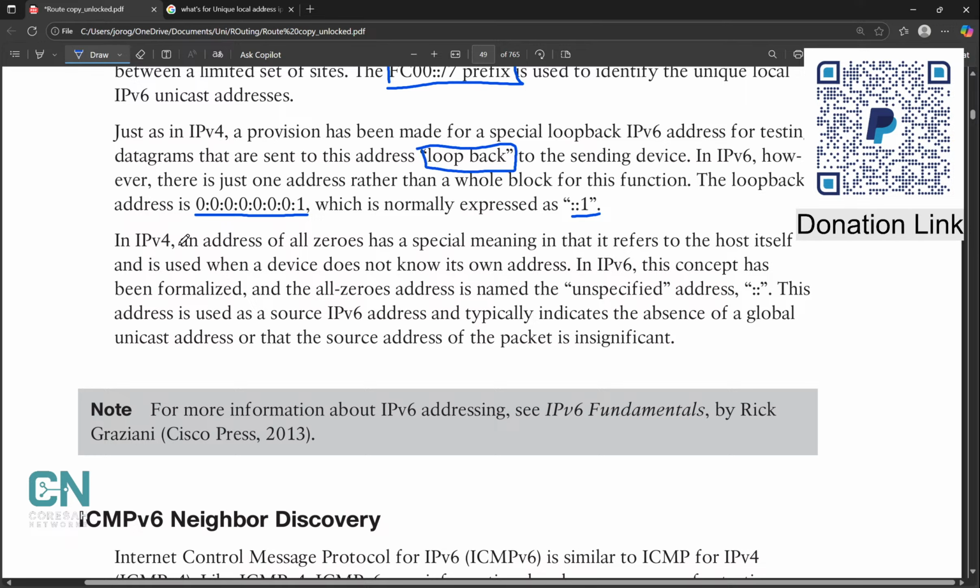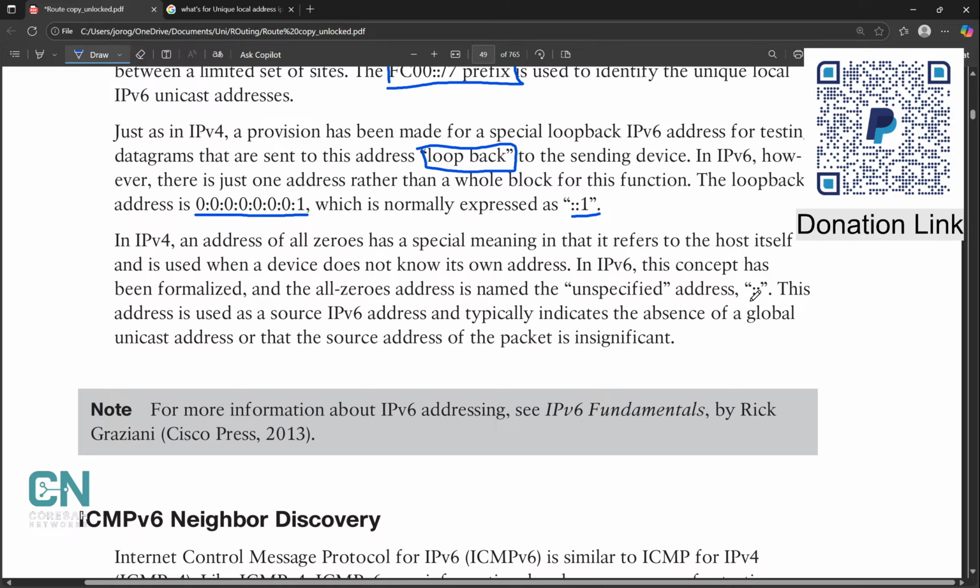In IP version 4, an address of all zeros has a special meaning in that it refers to a host itself, and it is used when a device does not know its own address. In IP version 6, this concept has been formalized and the all-zeros address is named the unspecified address.